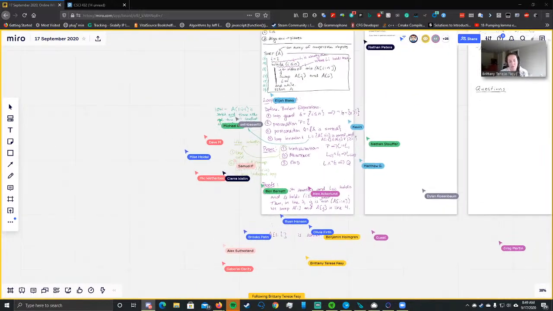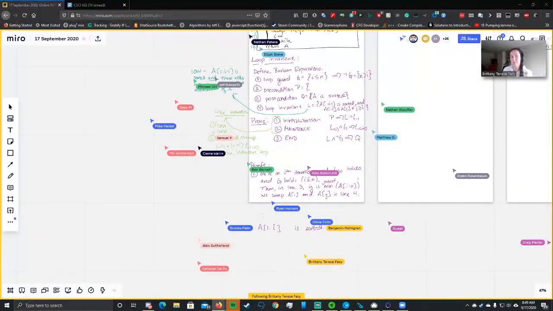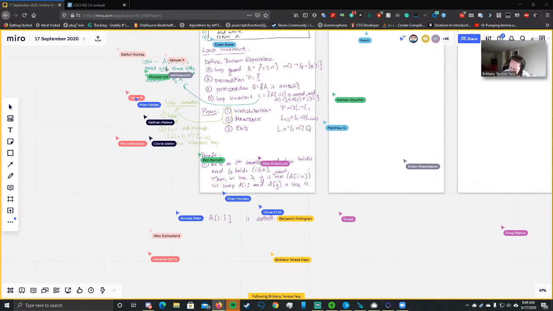Okay. Now this happens often, right? So you kind of have somewhere to start. You have some inkling of what you need. We know that we have it sorted, and we're increasing what's sorted. And then when you try to prove things, sometimes you don't have all the properties you need. So then just go back and update your loop invariant.